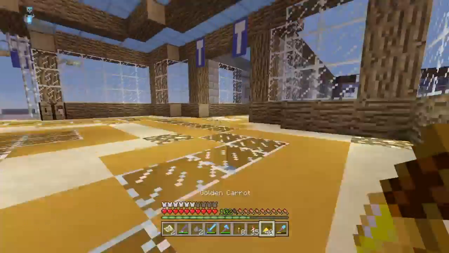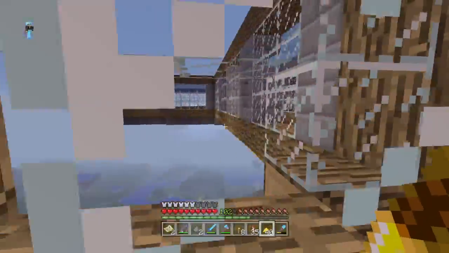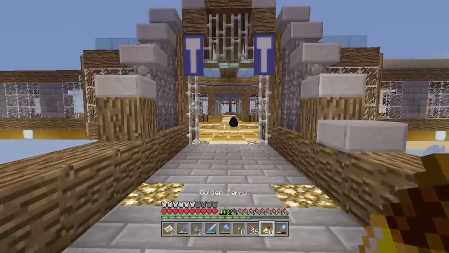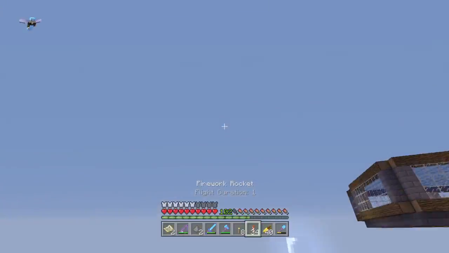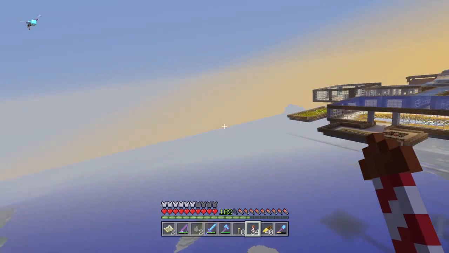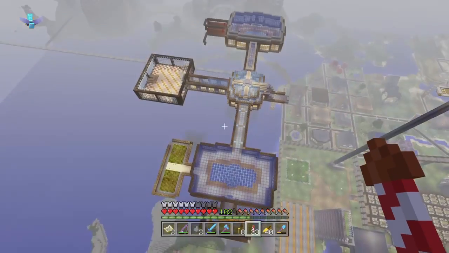But he's got an enchanting table back there. It doesn't look like there's anything down there. Let's look through the windows. Nah. So, I think he's done a pretty good job on it. We'll do a fly around just so you guys get a really nice view of what it looks like. And let's just fly up really high and see what we can see.